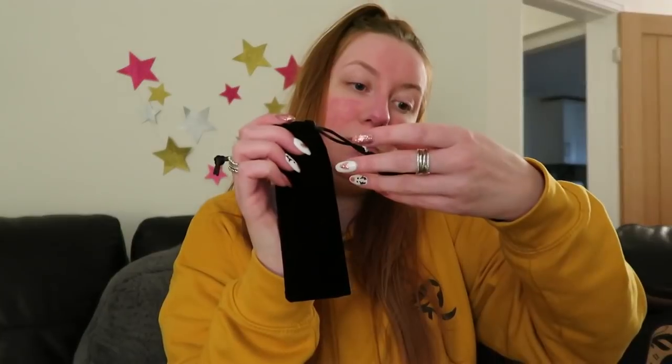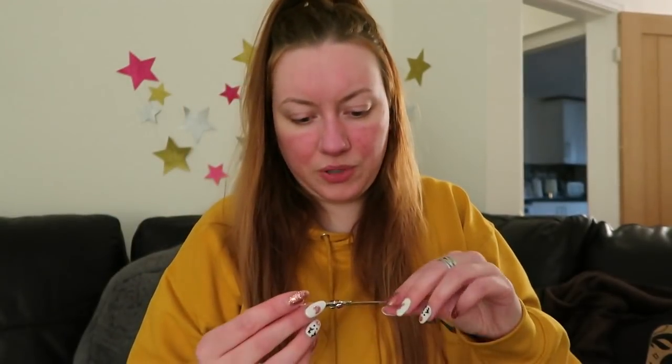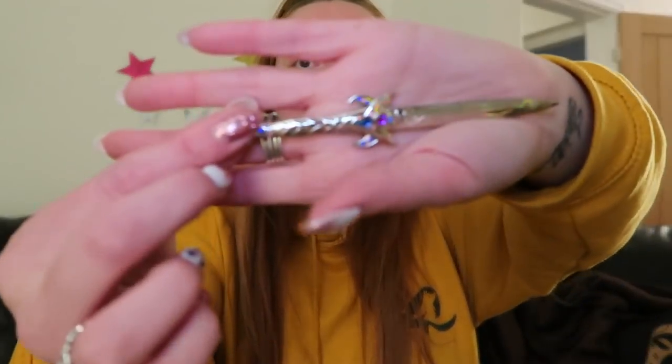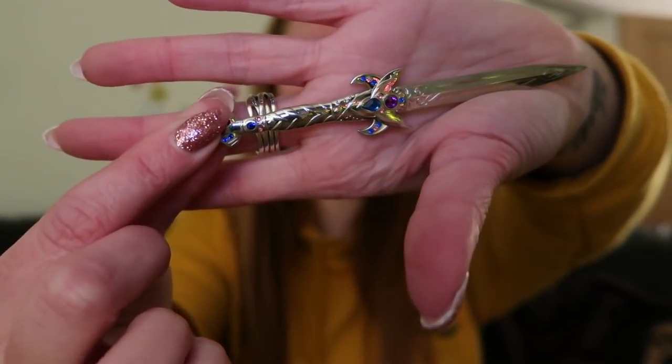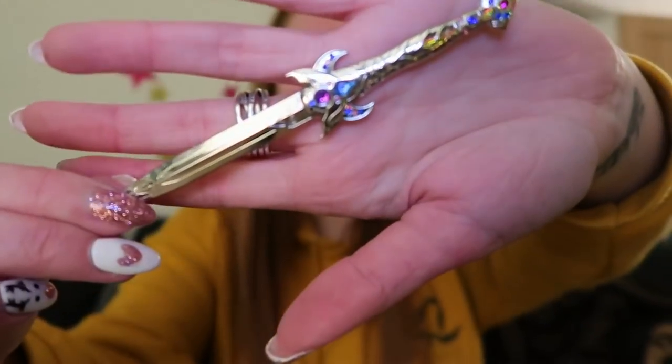So, there's that. Then we have this little pouch that has Jack's dagger letter opener. I'm going to assume, will this be from Stalking Jack the Ripper or not? Oh, Once Upon a Broken Heart, of course. Oh, it's pretty, very pointy. This is beautiful. It's got gems in it and stuff. This is very, very pretty. Like it a lot. Very nice.